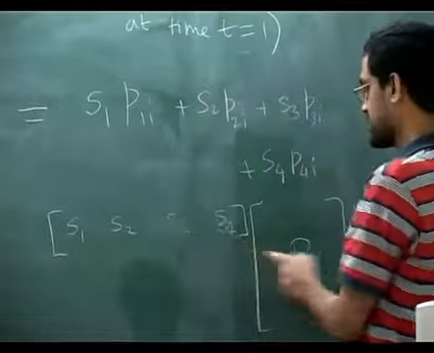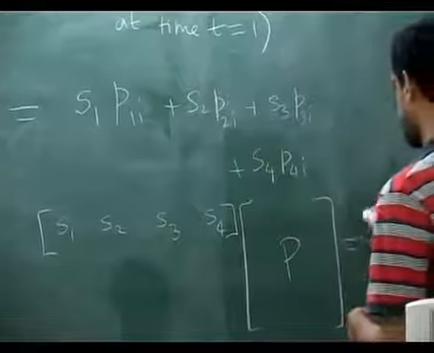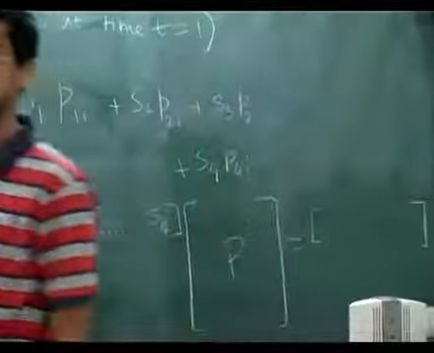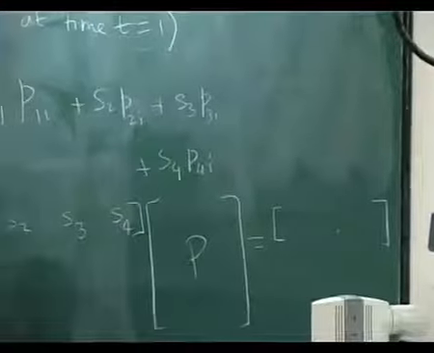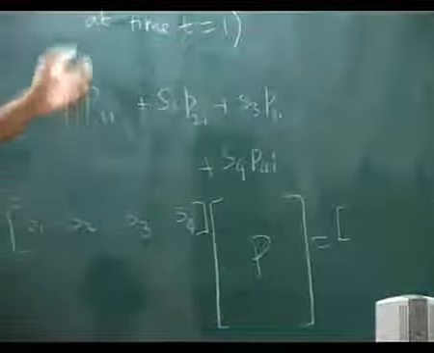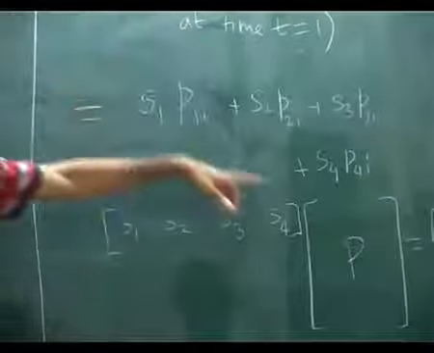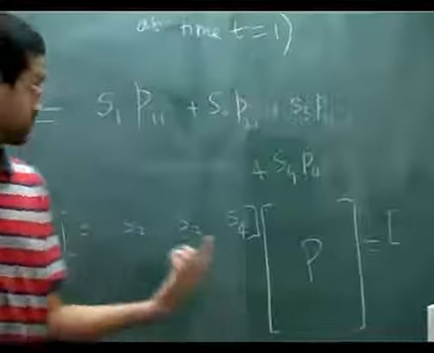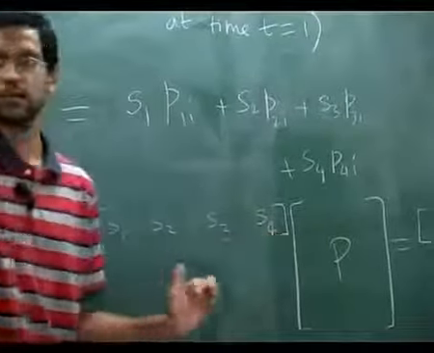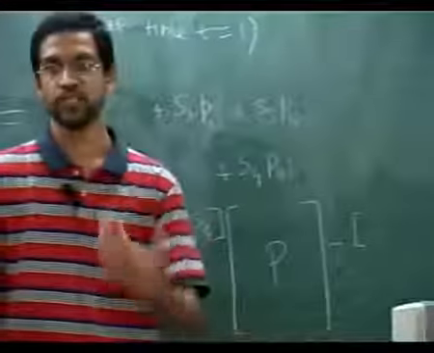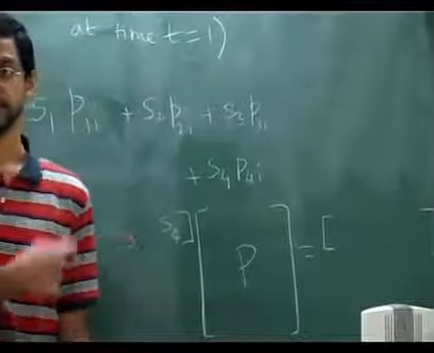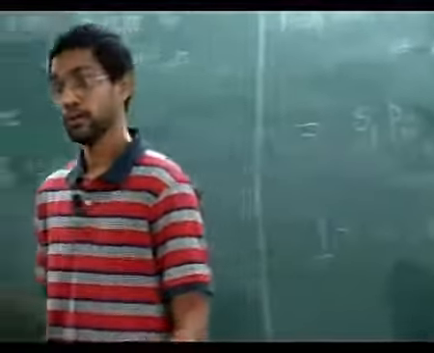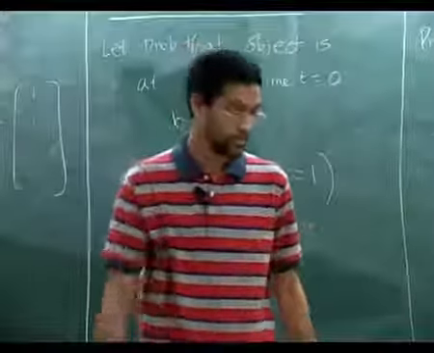So when I multiply the row vector with P, the answer is again a row vector, some 4 entries, right? And what you are calculating is the ith entry here. If you want the probability of being at position 3, you must take the third entry of the answer. Okay, so this is the initial vector of probabilities. This is the probabilities that you will get after one jump, right? It's just this vector S multiplied by P. It's just multiplication. Okay, is this fine? This is the sort of key thing to keep in mind.